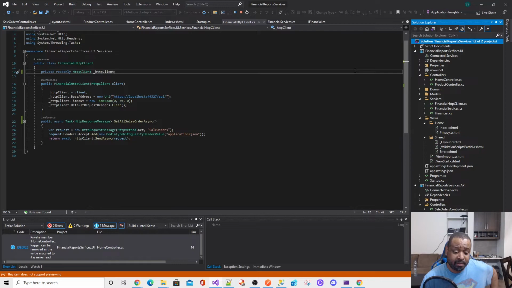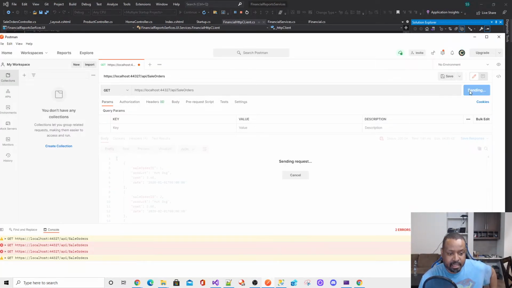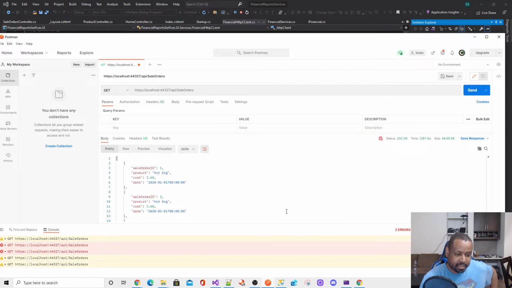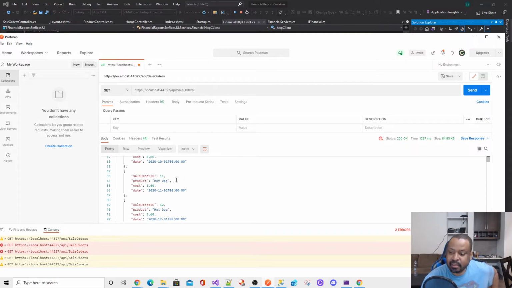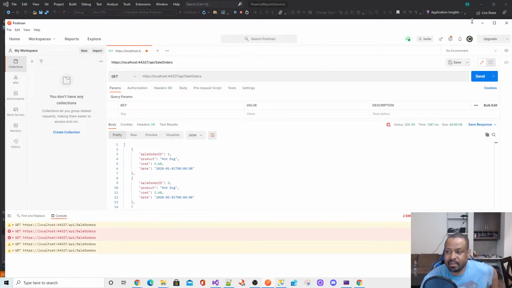I don't know if that really fixed it. I just know that now when I go to Postman and I hit send, I get what I expect. And so that's the data. I'm not showing the sales order because I'm not doing any kind of edits or anything like that. Just showing you, populating it.